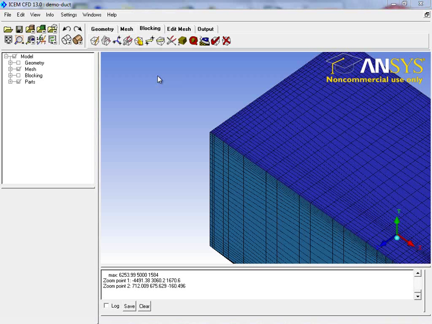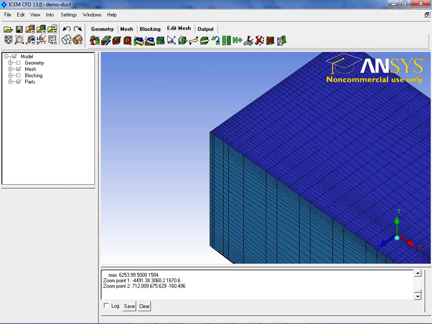ICEMCFD is one of the best tools around for repairing the mesh and improving its quality. It has various automatic as well as manual repair operations. All these functions are arranged under the Edit Mesh tab. It contains functions like creating the elements manually, extruding the mesh along a particular direction, checking the mesh for various problems and repairing it, checking the quality of the mesh, smoothing the mesh, transforming and repairing the mesh. It has many other options which are mainly used at the time of improvement of the grid quality. We'll have a look at details of every function during our Edit Mesh lecture.